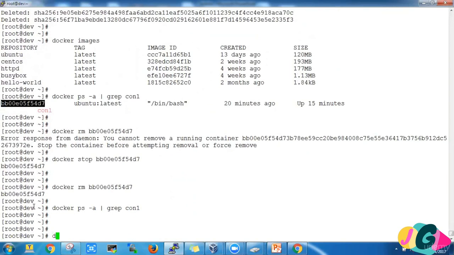Now let's say we want to do the same type of setup or job where we require git and python to be installed. So now we do not need to create a fresh ubuntu machine, update it, and install the packages and all. What we can do is run docker run -it, giving the new name con1.